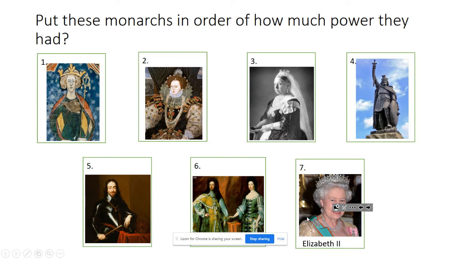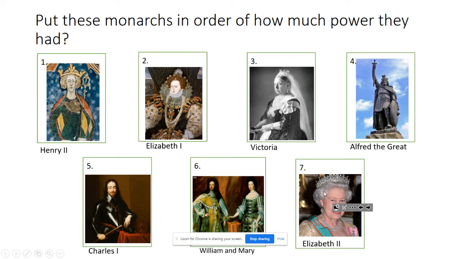I then would go Elizabeth. Why Elizabeth? Elizabeth started to spread across the sea to North America, and she is the queen. She fought her government over issues to do with marriage and religion, and she exercised that power in a huge quantity. Victoria is third. Although she doesn't have the political power that Henry II and Elizabeth have, or that Charles or Alfred have, she has the largest British Empire of all time. She is the Empress of India, and she wields that power.